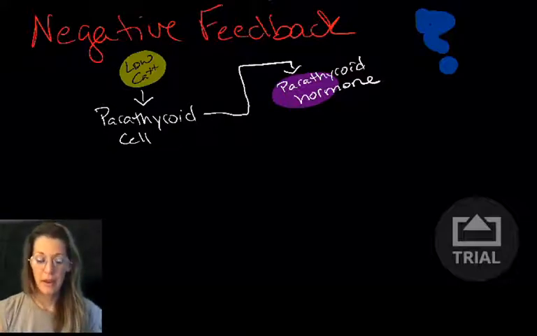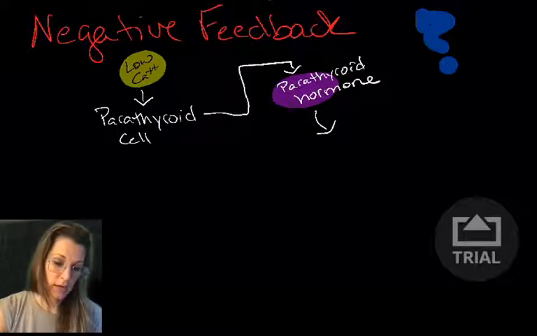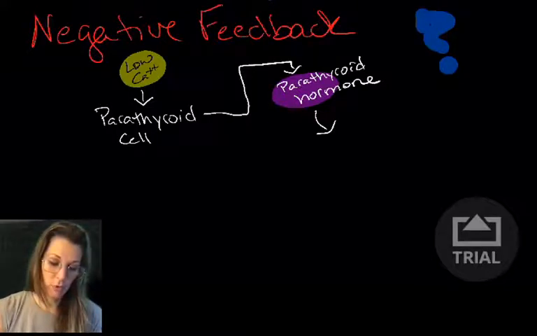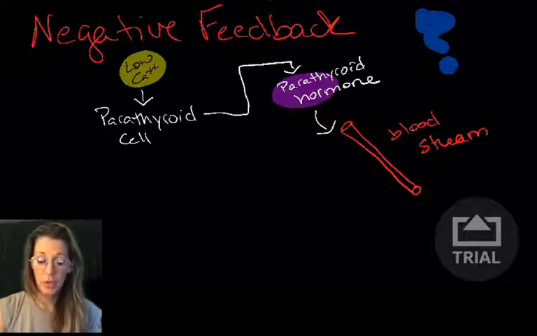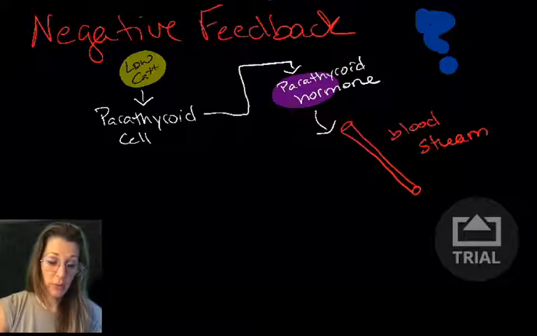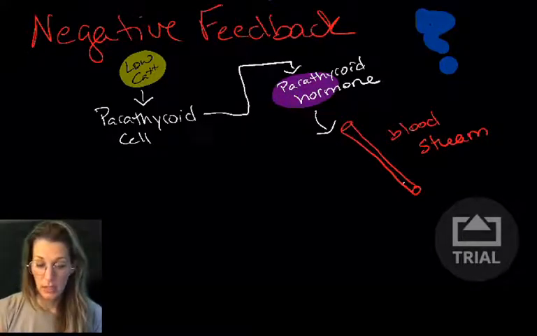Okay, parathyroid hormone gets released, to answer your burning question that I know you were super excited about. Of course, it's a hormone. It has to get released into the bloodstream. Parathyroid hormone is released into the bloodstream. Then it has to travel far away because it's a hormone. That's a characteristic of a hormone. And it goes to a couple of places. It goes to the bones.